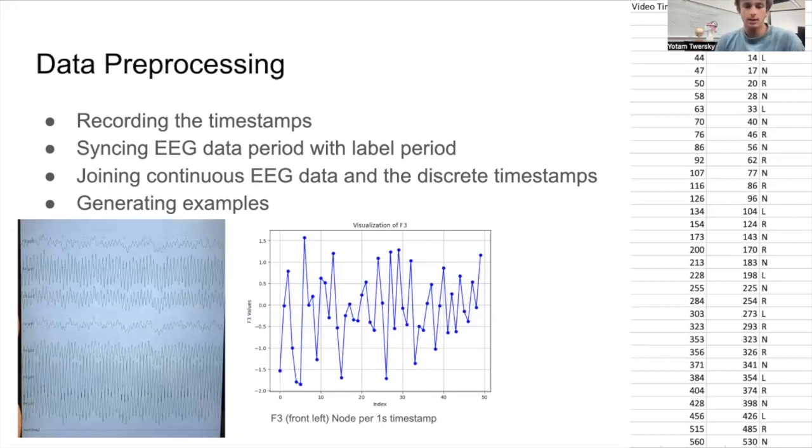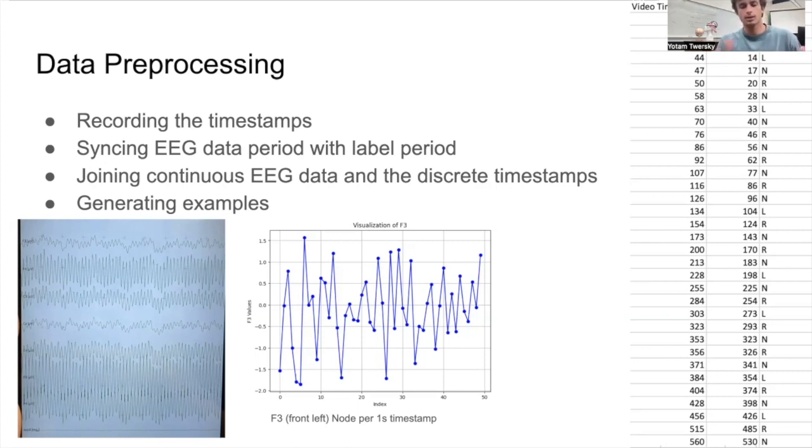Now that the two data streams were accessible to work with, we had our Excel timestamps of label changes, and we also had accessible EEG data by using the MNE library. We had to bring everything together. The first thing we had to do was sync up the time periods, which was pretty simple because we were smart about recording it and timestamped exactly when in the video everything started.